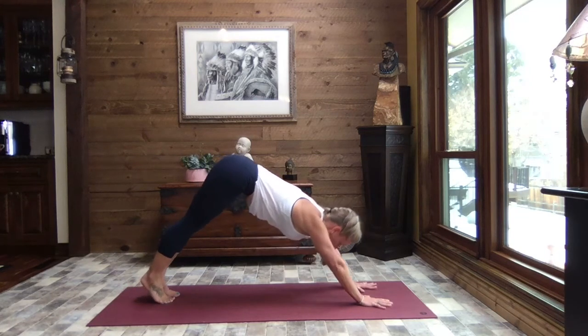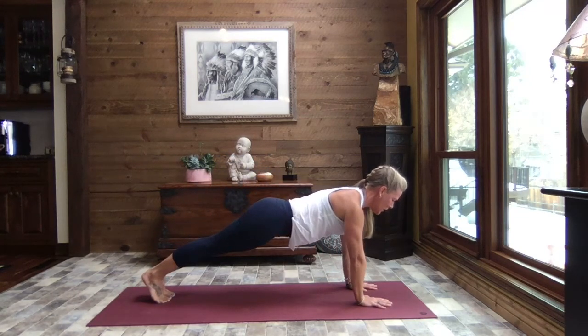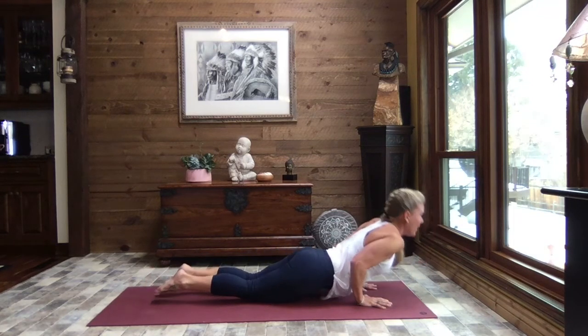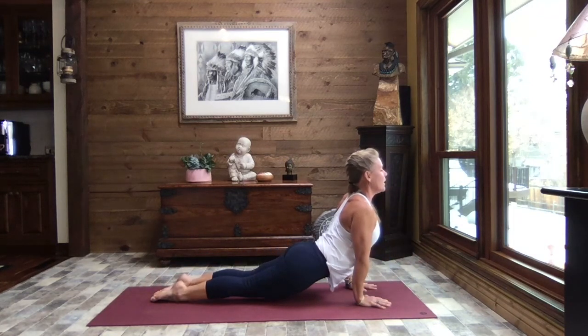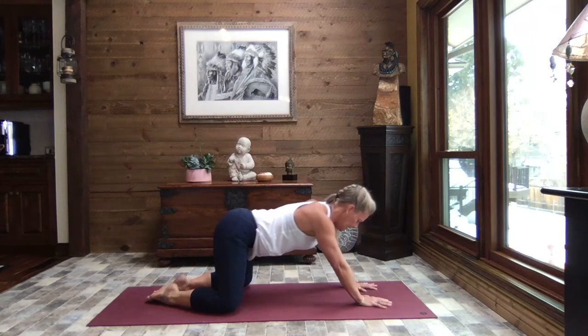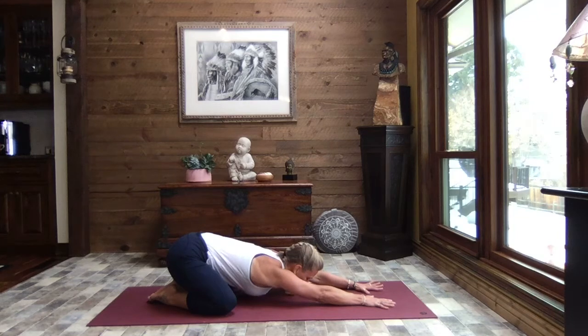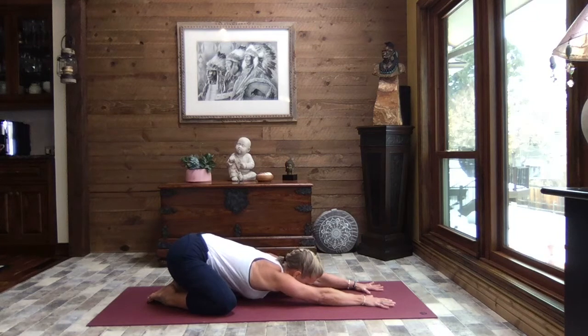We inhale it to high plank. Crocodile down. Press it through up dog. And let's take a wide-legged down dog, child's pose. So that extended child's pose, knees are apart, chin or cheek to the mat, and just let your body sink.